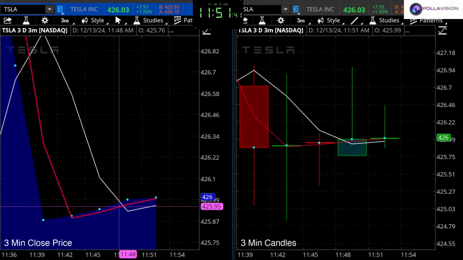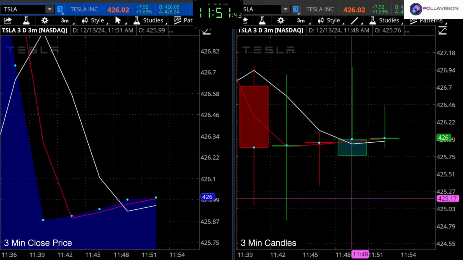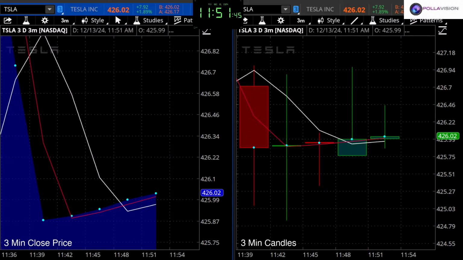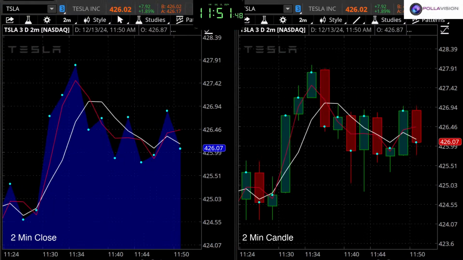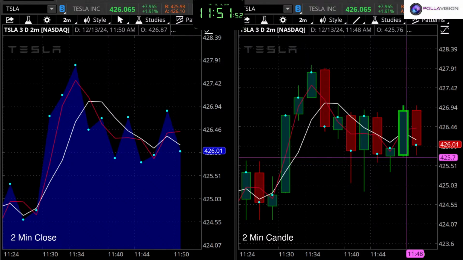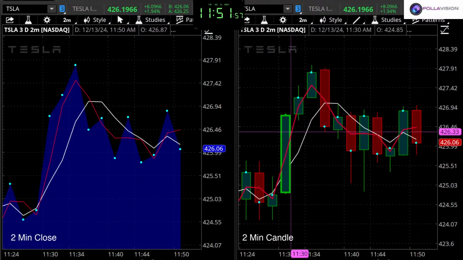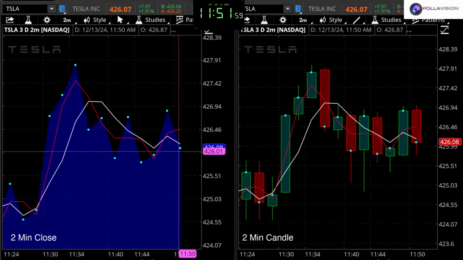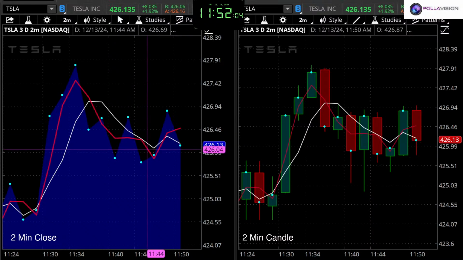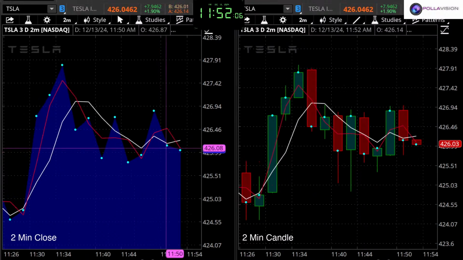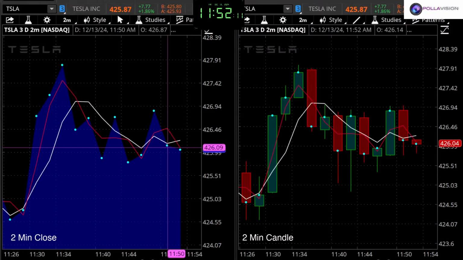Let's see what happens. Zoom in, zoom in. Let's look at the 2 minute. This is one of those things where you got to zoom in with the microscope. And we can see, if we don't take this green out right here, that will go green up. Here we are, below the 4, the 2 is up, the price is higher than the previous. This price is higher than the previous. We close right there, just below the 4. So this might still be moving sideways. Here we are right here.